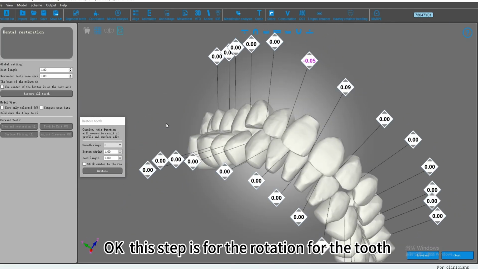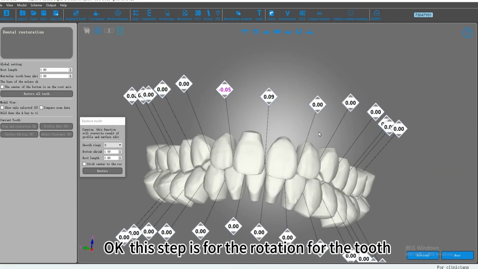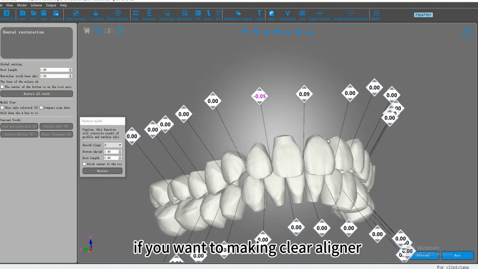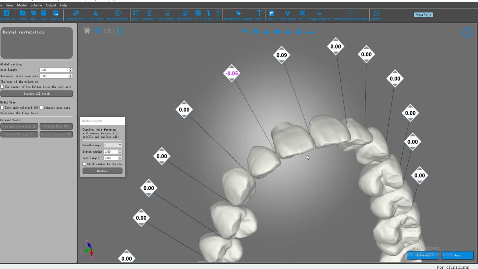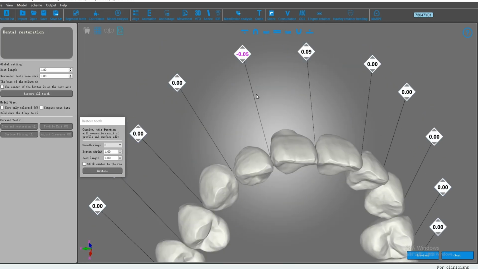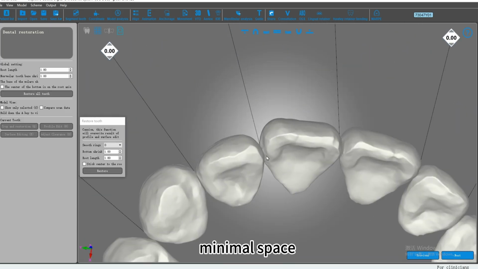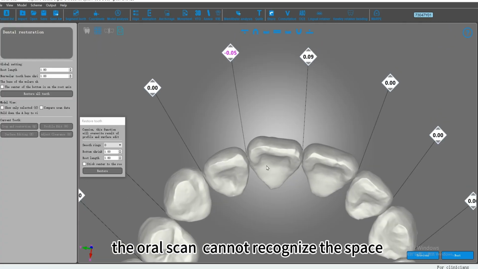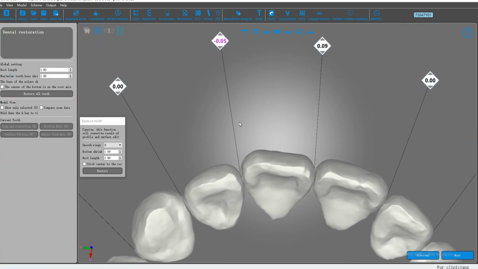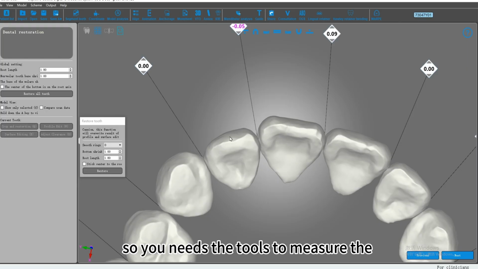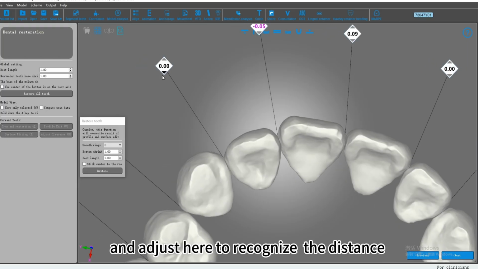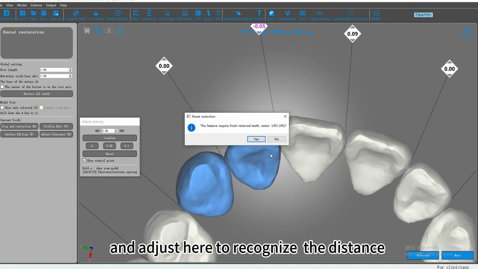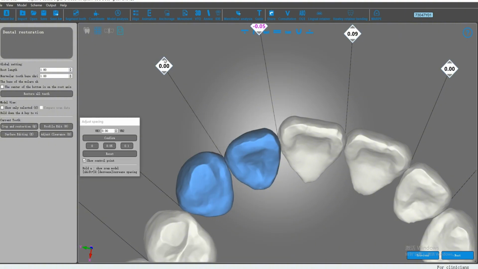Okay, this step is for the restoration of the tooth. If you want to make clear aligner, then you need to use this step, because for the oral scan, sometimes if the space is minimal, the oral scan cannot recognize the space. So you need the tools to measure the space in the mouth and adjust here to recognize the distance.